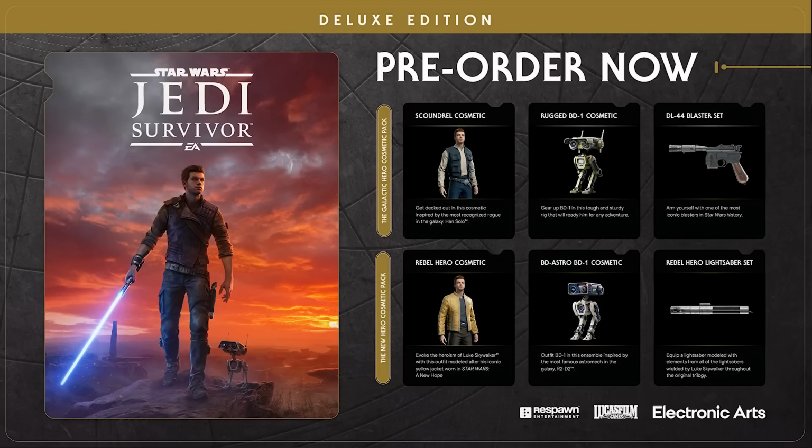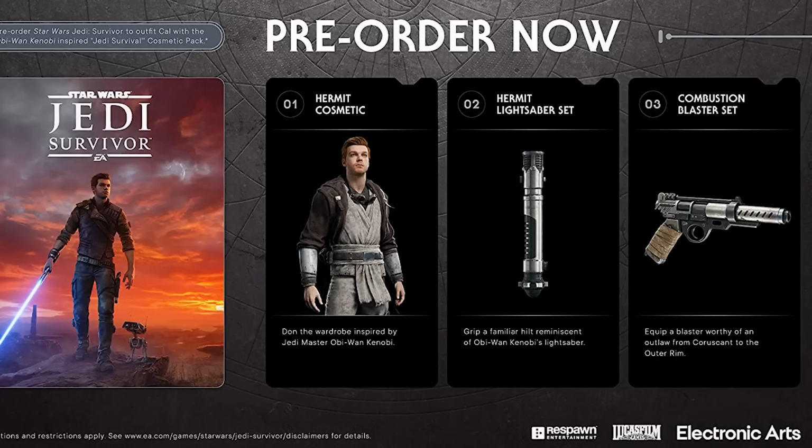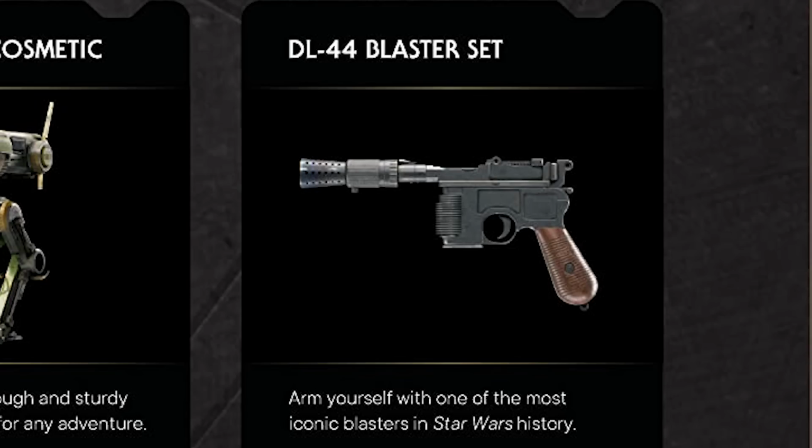If you pre-order the Deluxe Edition, there are a bunch of different skins that you can get for your blaster and your lightsaber. For example, if you get the Deluxe Edition, you can make your blaster look like the DL-44, which is what Han Solo used. And just the fact that you can have a blaster and change the way that it looks, I think that's a huge improvement from the last game, and I am all for it.